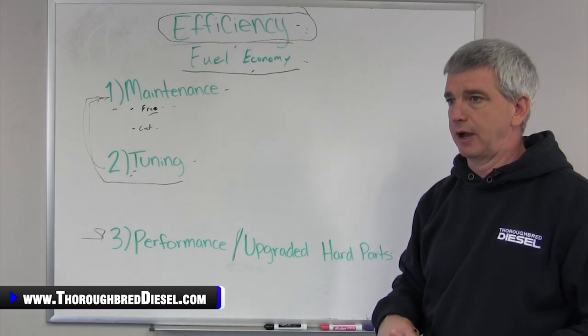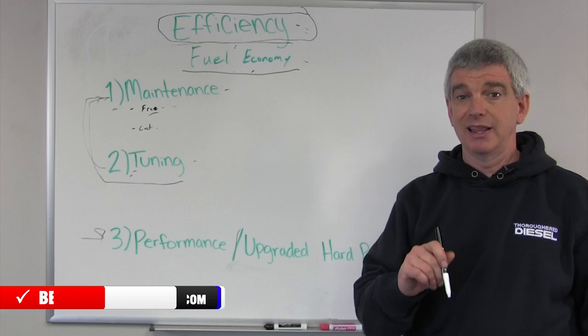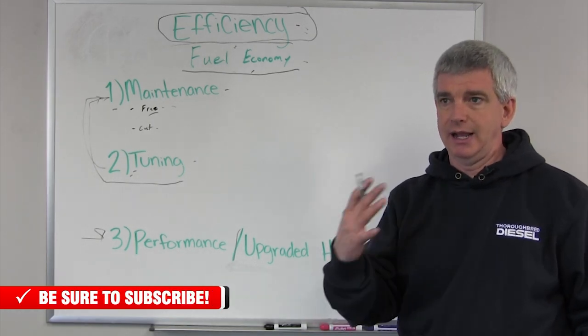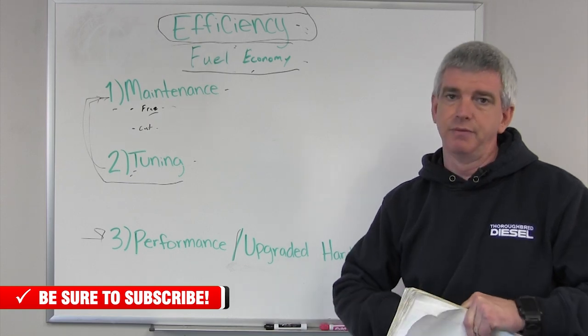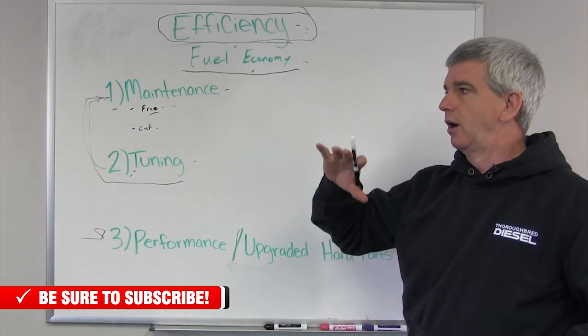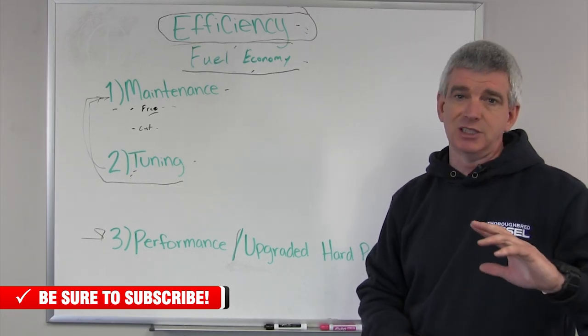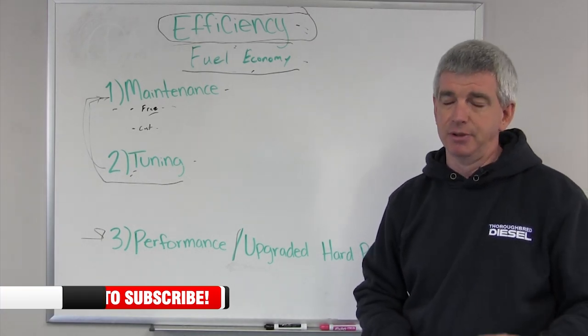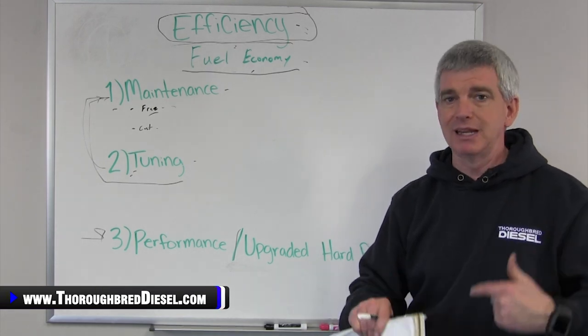Absolutely going to rob you of fuel economy. So it's just a major, major thing. Inside of that, if you are one of these guys that has a later model truck, and you've got all of your emission systems, you just haven't done any service on them, it might be good to just get out and do a little bit of interstate driving, build up some heat inside those systems, help those systems clean themselves out. They have to be able to do that.